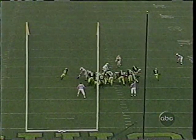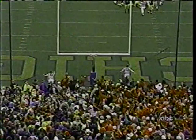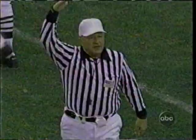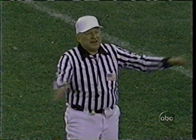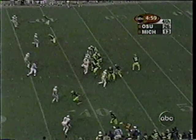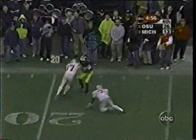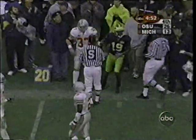This one a field goal try from 33 yards. Flags on the play. The penalty is declined, the points are taken — field goal is good. They're going to leave the three point lead for Ohio State. Plenty of time for Navarre. Caught out there by Bellamy. Great throw, great catch. First down.